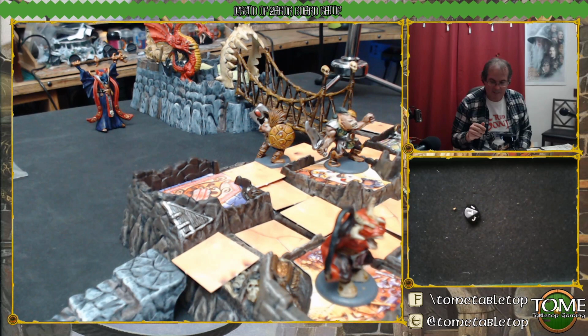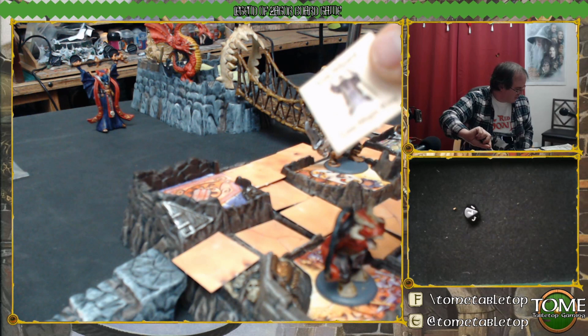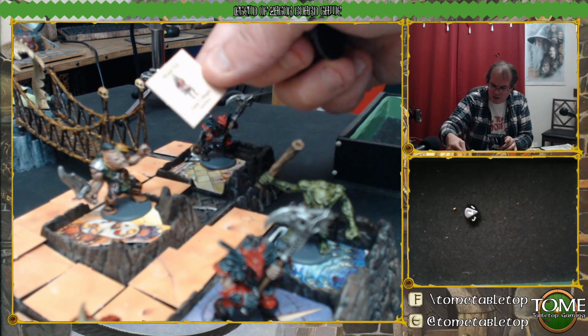So I want to go one, two. I'm going to fight that chaos champion, I think. Wizard, evil wizard, lose magic ring. I don't have a magic ring, so joke's on you. So we're then going to go one, two to this square here. Wood elf, gain two magic arrows.